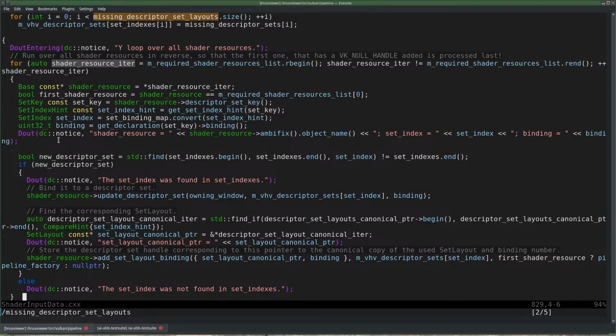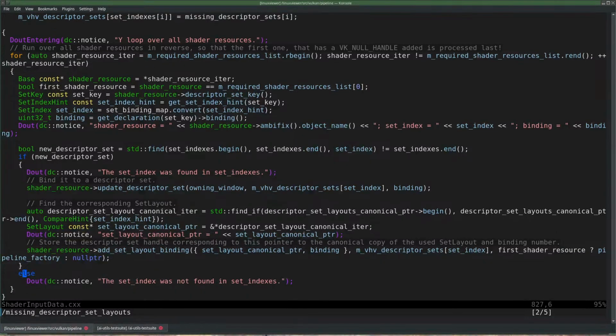Okay, so where were we? Yeah, this. No, I don't know. Let's look at that later. But it's definitely not good. So, one way or another, I'm running over all the shader resources again, and we know what set index we want them to be in.